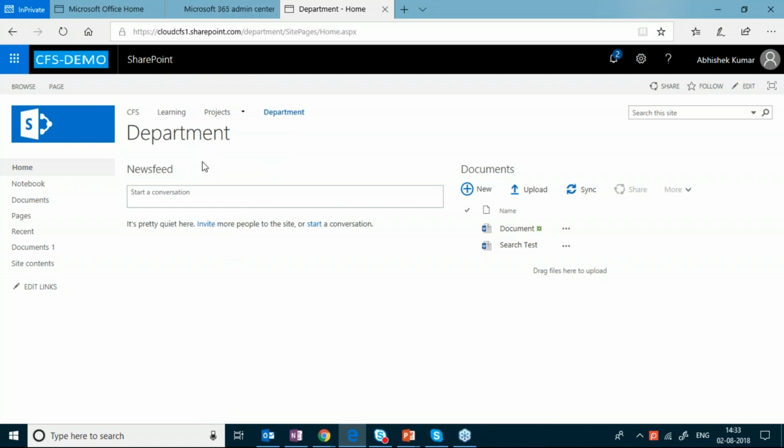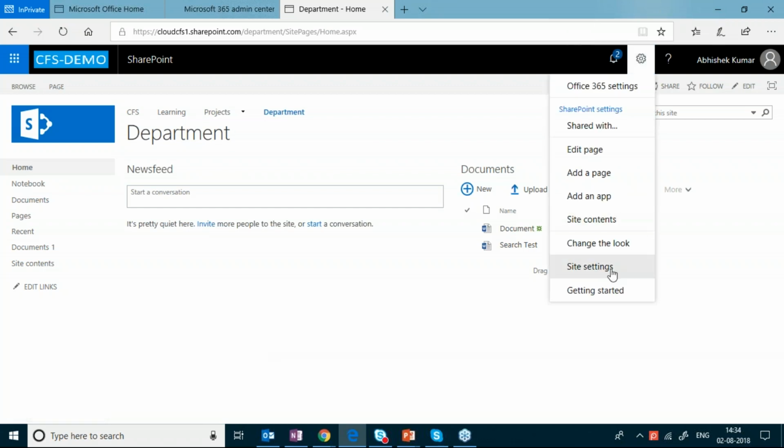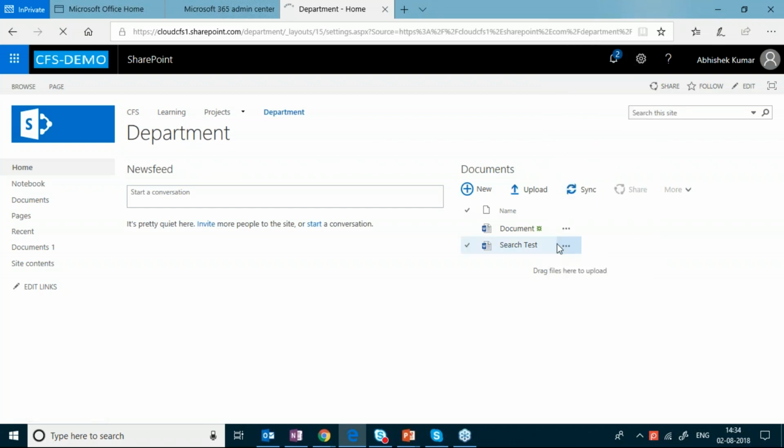If the subsites inherit permissions from the parent site, all the permissions granted to the parent site will be inherited by this subsite as well. So first of all, we are going to stop inheriting permissions from the parent site.